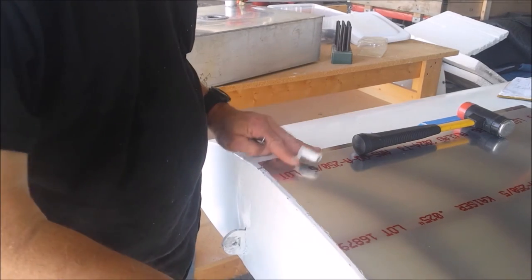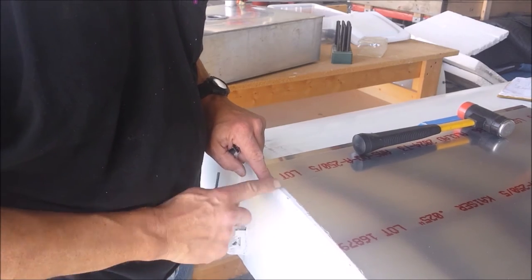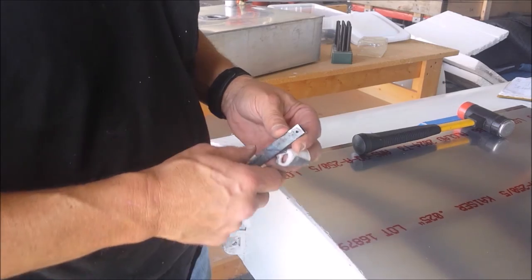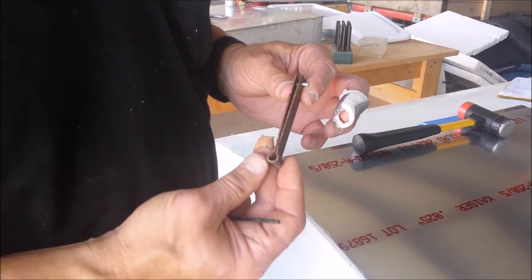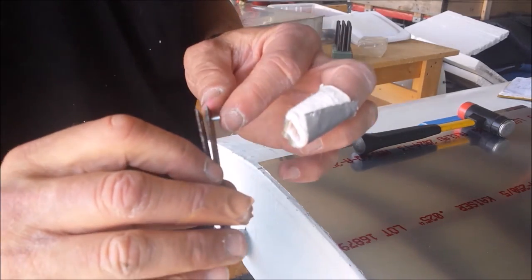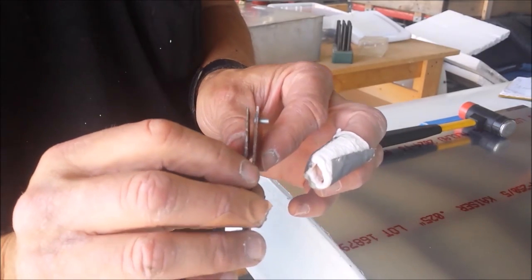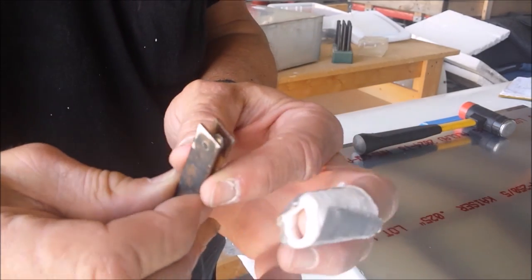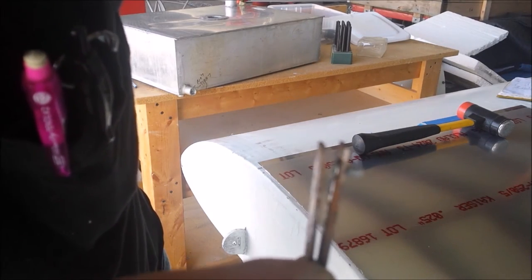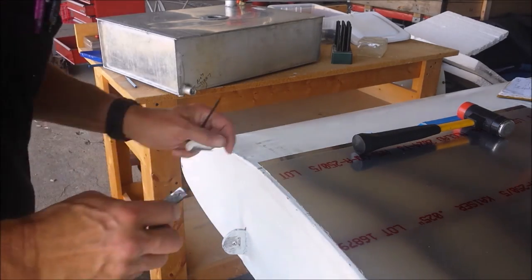Okay, so I've got this sitting where it needs to be. All I need to do now is get the holes that are in the spar or the rib caps into the aluminum. So I made this: took a piece of scrap, bent it around, took a rivet, pushed out the center point, an eighth inch pop rivet, and epoxied that into place. I don't know how well that shows up. And I should be able to use that to transfer the holes.